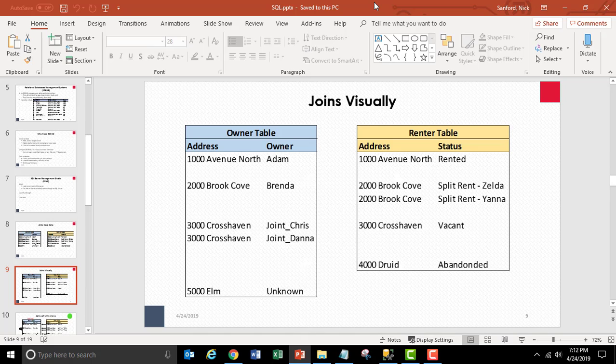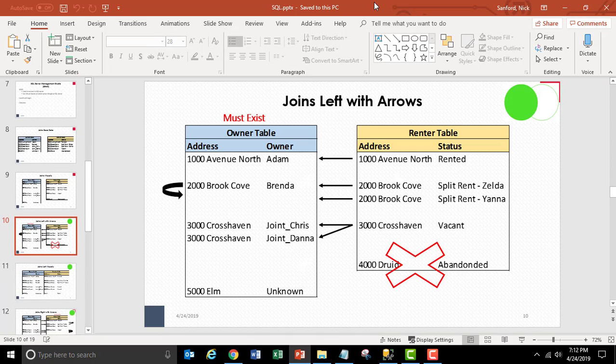So where did that go? And I have a facility that we own, but hasn't been registered in the renter's database yet. So I don't know where that data went. But even though I have problems with this data, I still in some way want to combine it together. So we're going to use a left join. And this is how the left join works.